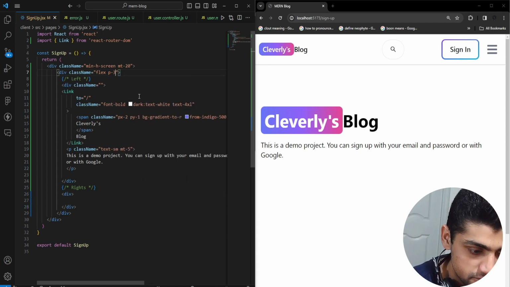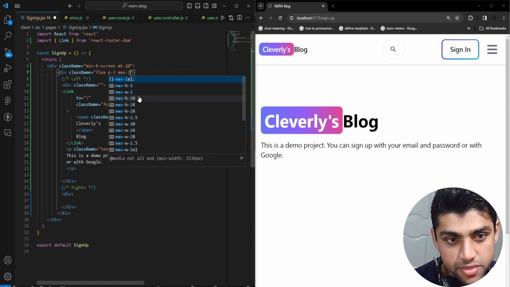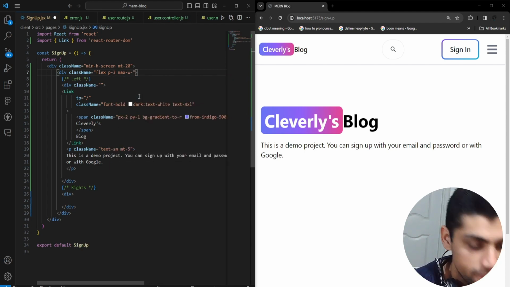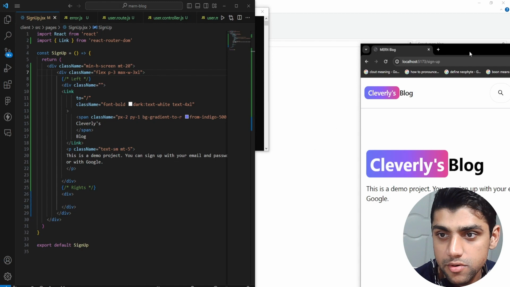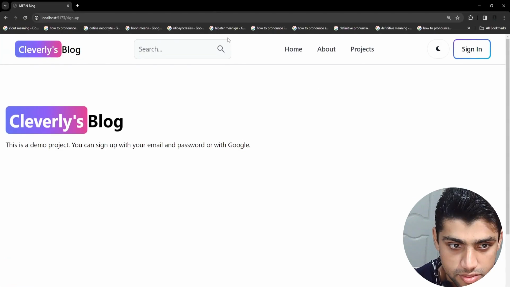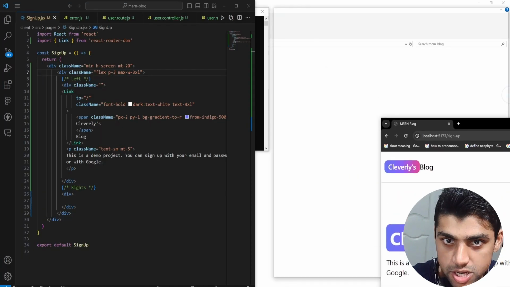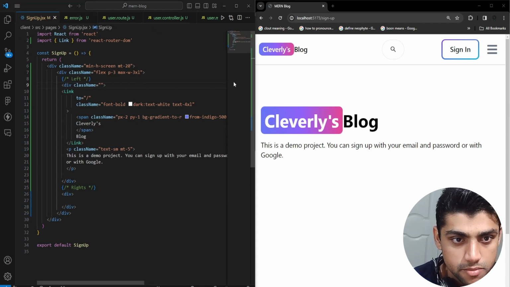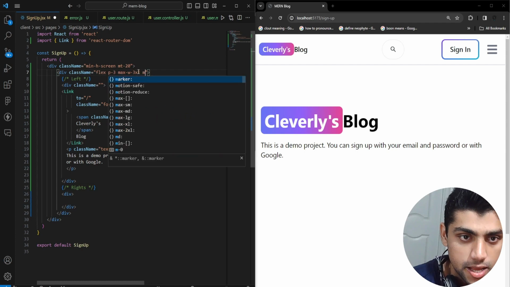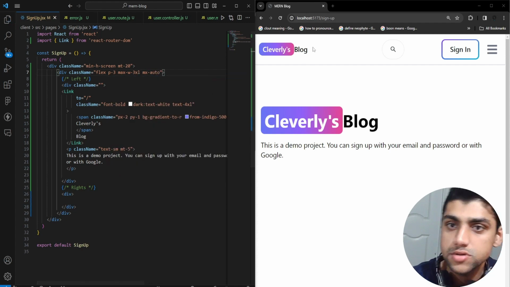So that's good, but we also want a max width. So a max width of 3XL. So this is basically going to be for wider screens. It's going to have a good width. You can see over here, it has a really nice width, but we want to have it centered. So you'd say margin X auto, so MX auto. So we want that tag as well. So let me just go back here, and I'll say margin X, and then we have auto. Okay, and now you could see that it's going to be centered.